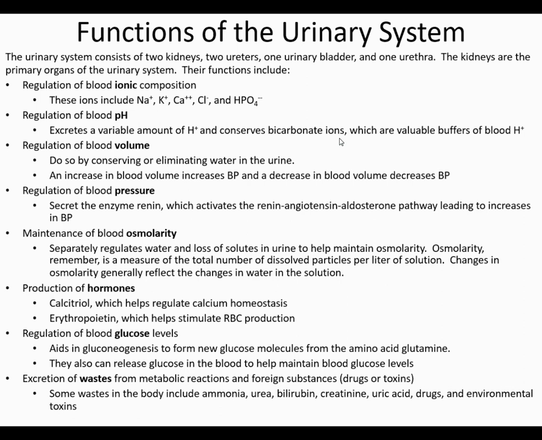So as it says there, regulation of blood volume is done by conserving or eliminating water in our urine. Now, that also is going to affect our blood pressure. Because if we retain water, what's going to happen to the amount of blood we have? It goes up. And that is going to do what to blood pressure? Go up, because there's more blood, which means more pressure in our vessels. The opposite would be if we pee out more water, volume is going to go down, blood pressure will go down. So it's also very important for that.